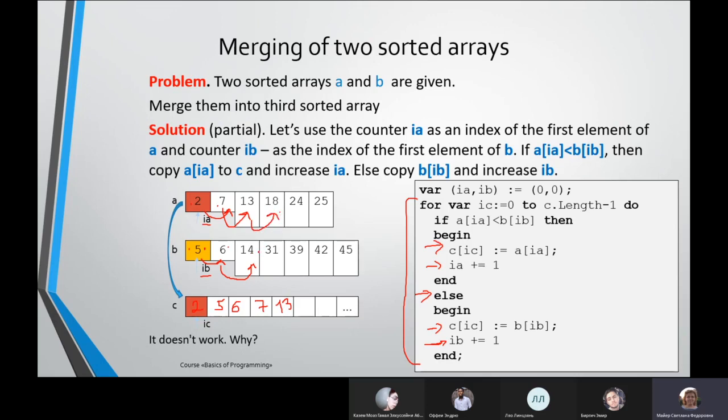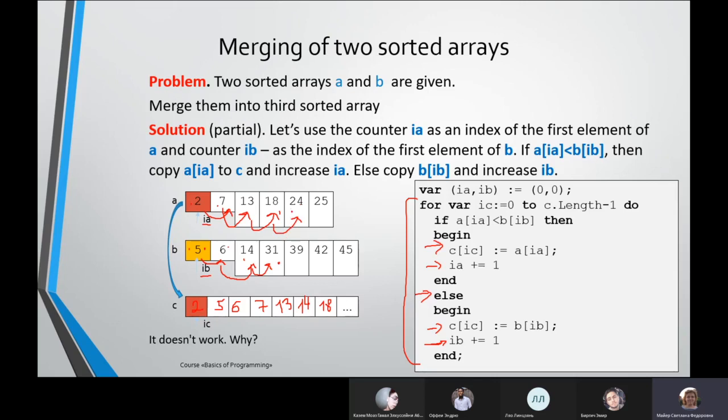Then 18 will be compared with 14 and 14 will be less. So we will have here 14 and we will increase the counter, the index. And then we will compare 18 with 31 and 18 will be less. And we will move on.